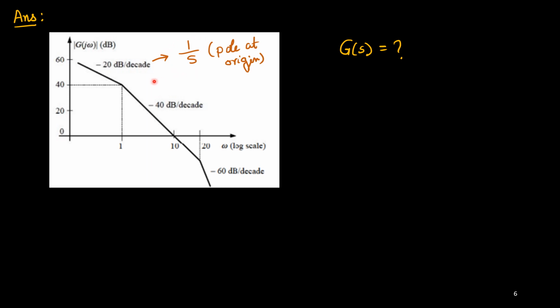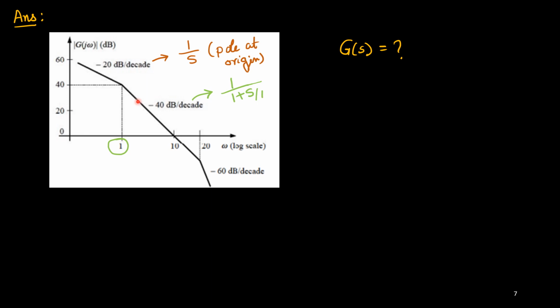Next, I'll consider the next slope. Now here I'll see the changes. From minus 20 dB per decade, now at this point when omega equals 1, from that onward the slope is changing from minus 20 dB to minus 40 dB. So another minus 20 dB is added. This additional minus 20 dB per decade gain is due to one pole. So you understand that a pole will decrease the gain and a zero will increase the gain.